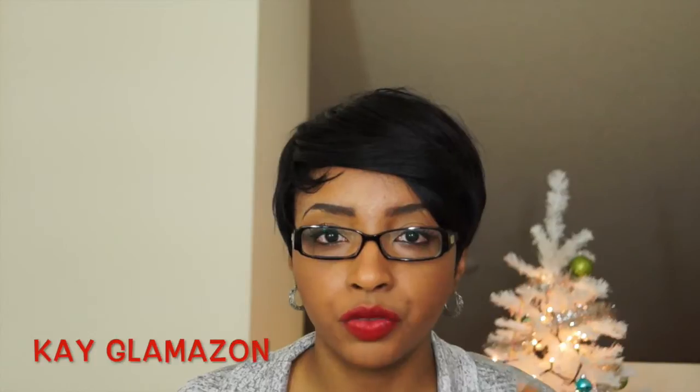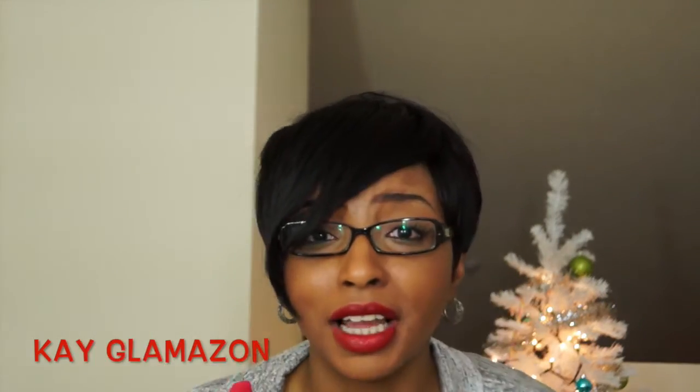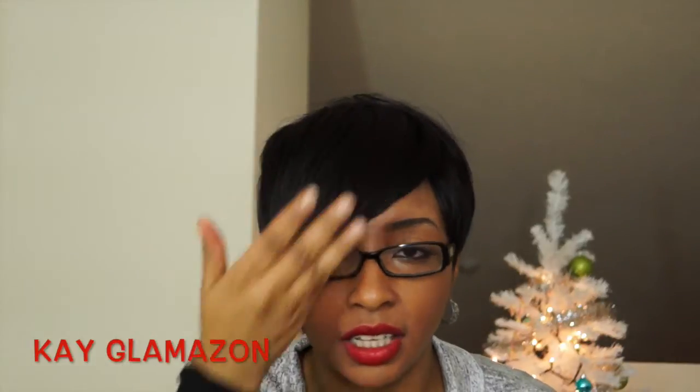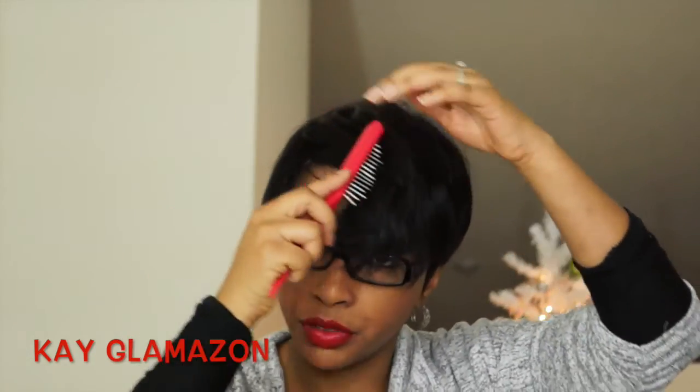One of the things I love about this unit is that if you comb her from one side to another you get a whole different look. Right now I have her combed over to the left — I'm going to comb her over to the right and show you guys. This bang kind of reminds me of TBoz's bang from back in the day. I've seen some women comb her to the front and trim the bang for a nice bold cut, but I prefer her over to the left.